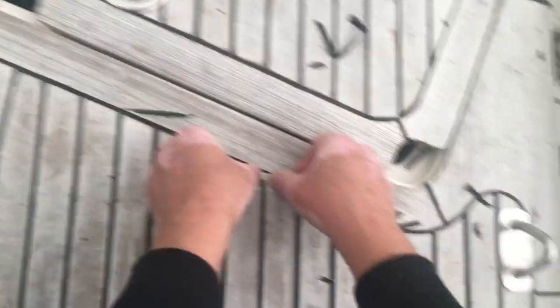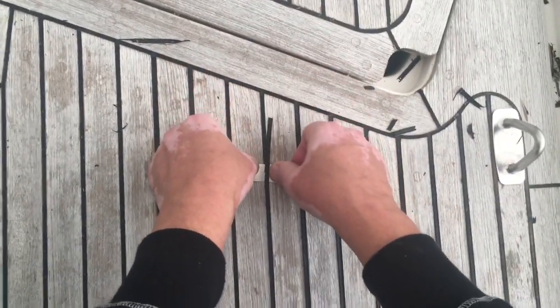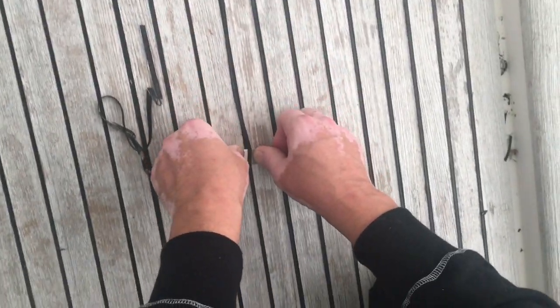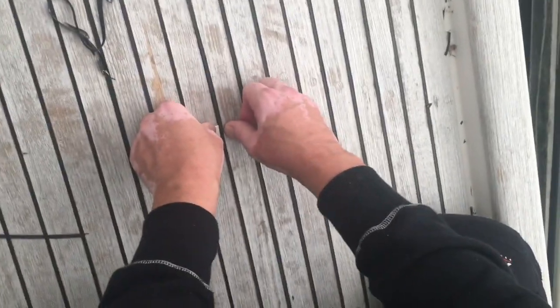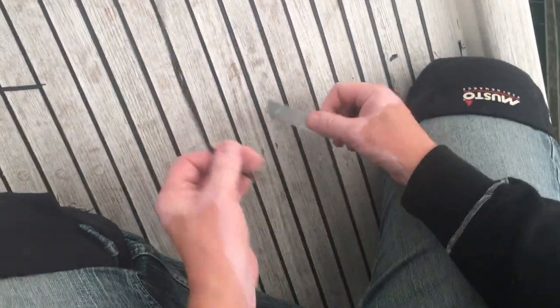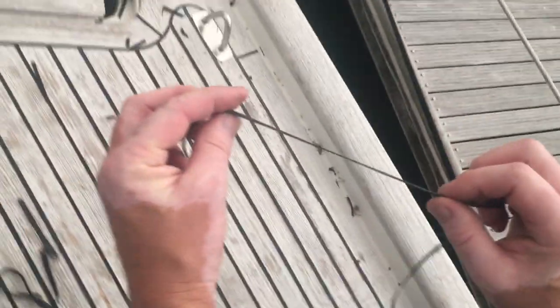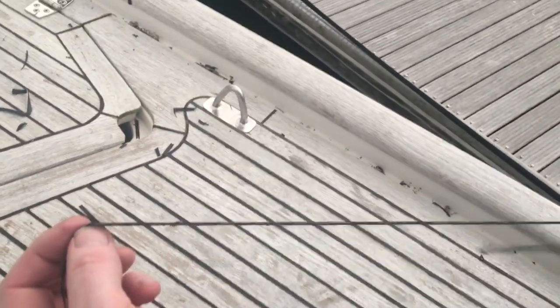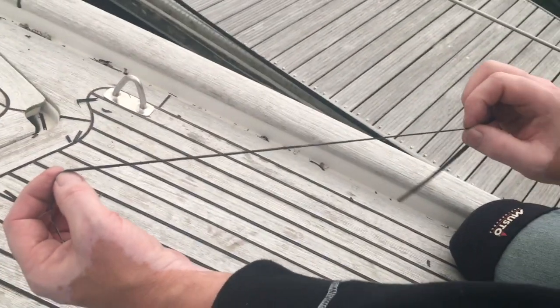Let's continue. You need to be able to get the curvature in it, which makes it a bit of a challenge, but let's see how we get on. Over the course of doing your whole boat, you're going to use about 5 or 6 of these blades, because once they stop cutting nicely, you just want to change them out. So you can see it's probably only half a mil there, but it makes a big difference.